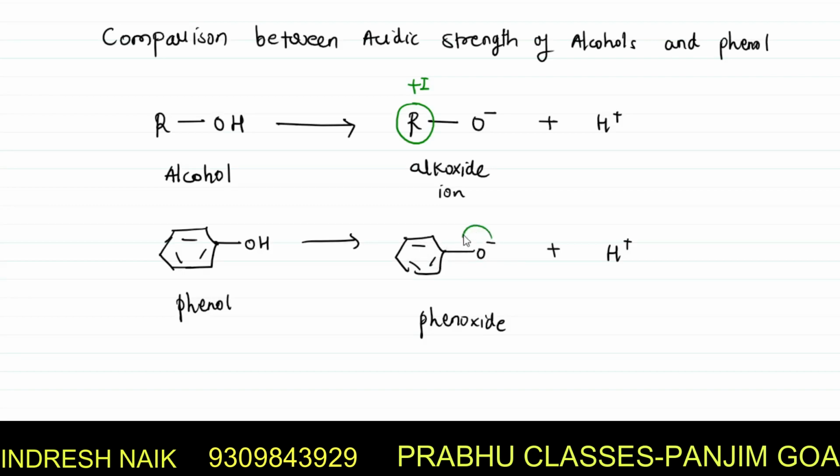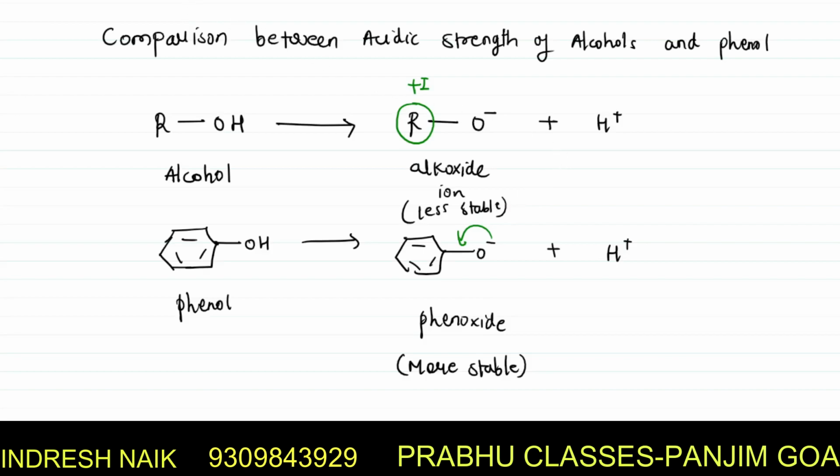Here there is a withdrawal. Here the electron will be resonating. This electron will be resonating. So the intermediate is stabilized by resonance. The negative charge over here, in the case of phenoxide, I will write. Understand that this phenoxide ion is more stable compared to this alkoxide. This is less stable.